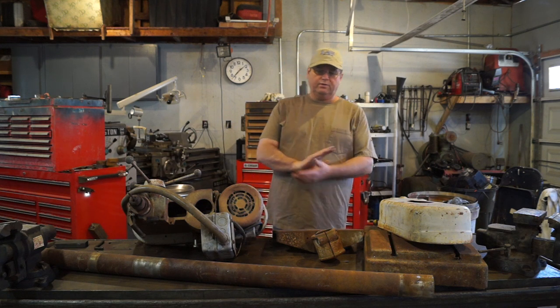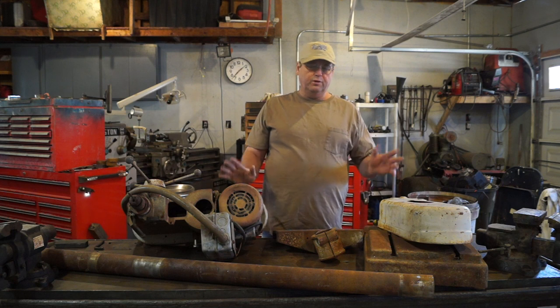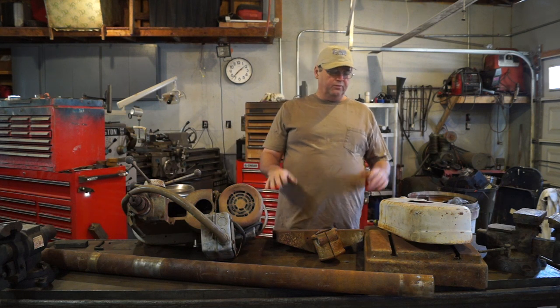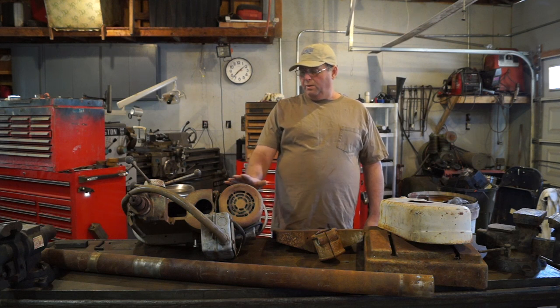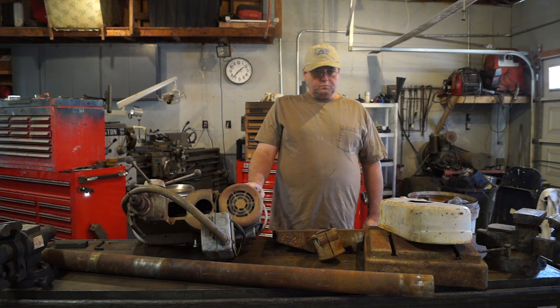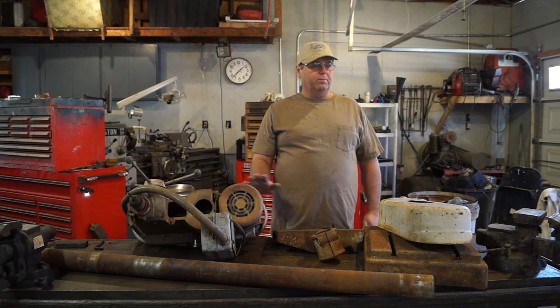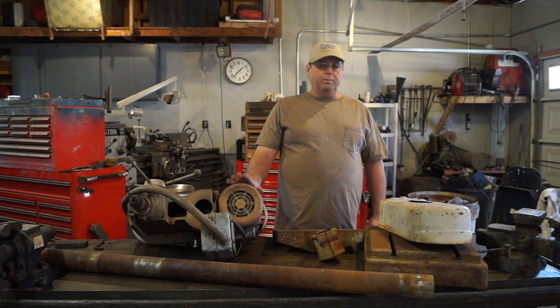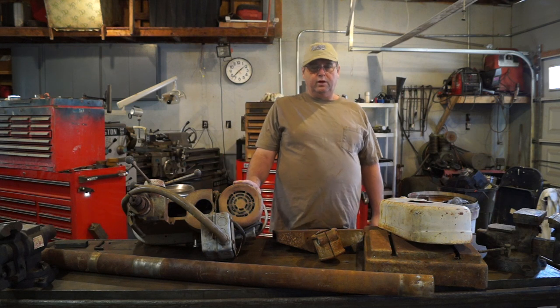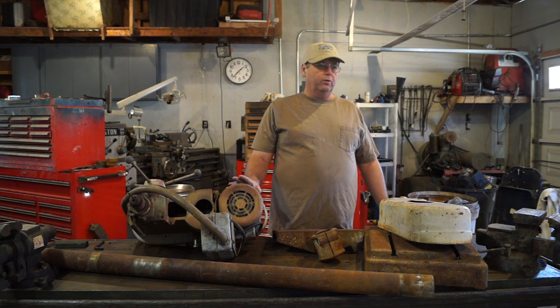Everything had been sitting outside for years, it looked like. It probably had been sitting outside for 3 or 4 years. And everything was full of water. And I still don't know about this drill press. And I take it apart, we'll find out what all's in it. Well, anyway, I rebuilt the bandsaw. The air compressor, it had a cracked flywheel on it, so I purchased the flywheel, got it going.